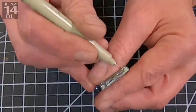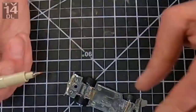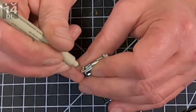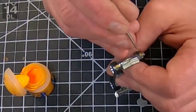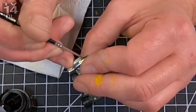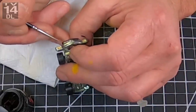So I got a couple black pens. I'm going to do the rear bumper pad. The Chevelle SS's came with the black pads on the back, so I'm doing that. Then I'm using a little bit of red for the taillights, and I got some yellow for the front marker lights. And because I want it to be somewhat of an SS, I'm going to black out the grille, because that was standard.